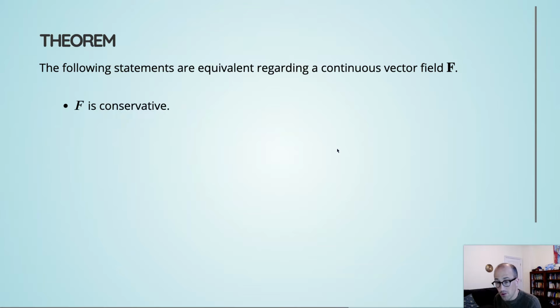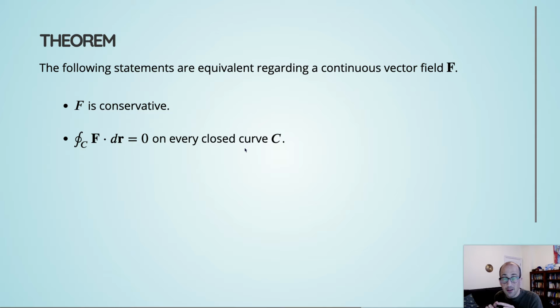Do you want to know those? So starting with, suppose F is a conservative vector field. So I'm going to give you some other conditions that are equivalent to being conservative. So if you know that F is conservative, then you also know that the line integral of F on any closed curve C has to be 0. Right? So I'll say a little more. What is a closed curve C? That's just simply a curve that comes back to itself. The end point and the beginning point are the same point. Right? That's all it means for a curve to be closed there.